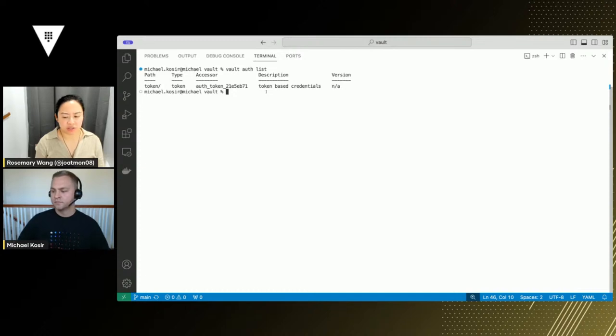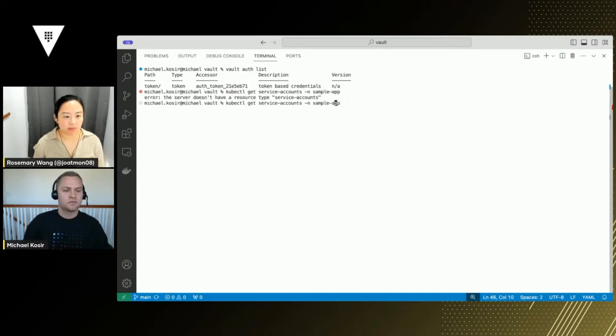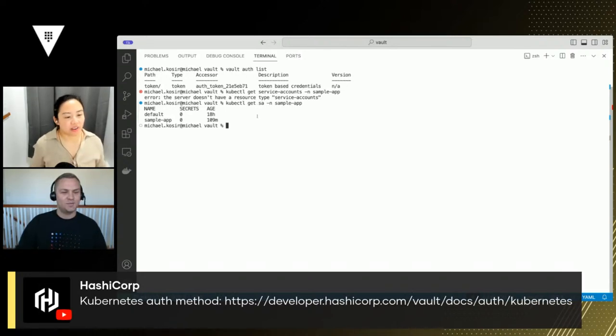I don't know if there's a way that you can show the service accounts for the sample app. I guess kubectl get service accounts -n sample-app or something. Oh, I guess it's SA, or no space. I don't know. We'll just do the short one. That would be the shorthand. Yeah, exactly. Okay, so there is a sample app service account. The service account, for some reason, doesn't have secrets. I thought I created a token for it. Hold on. I think I created a service account token. Maybe it didn't get created. I don't even remember the Kubernetes version, so you may have to create your own service account token. Oh no, it exists. Okay, it does exist. Never mind. We're good. All right.